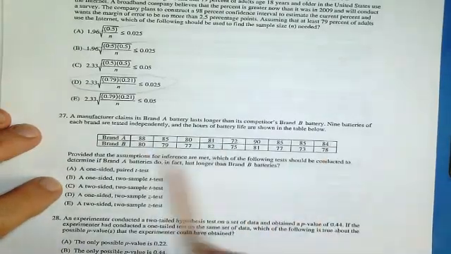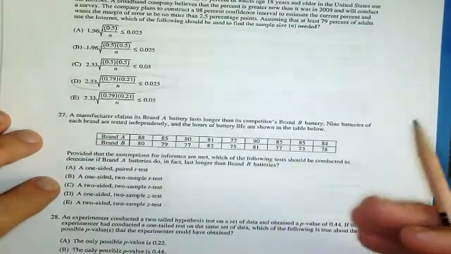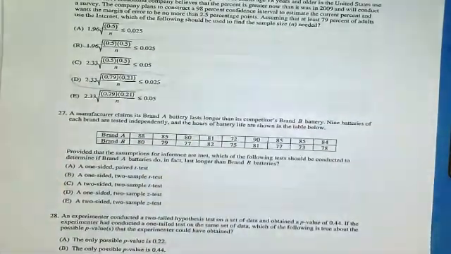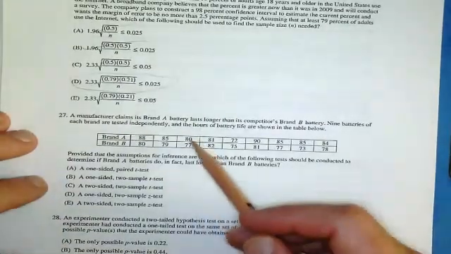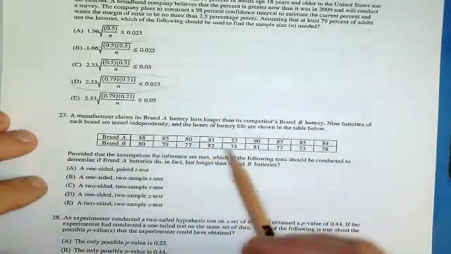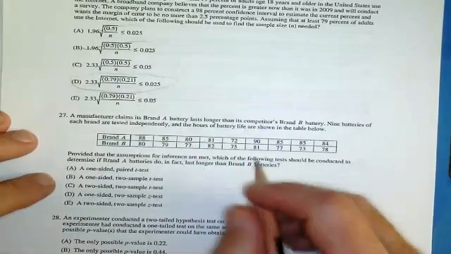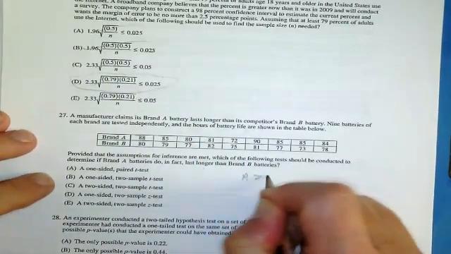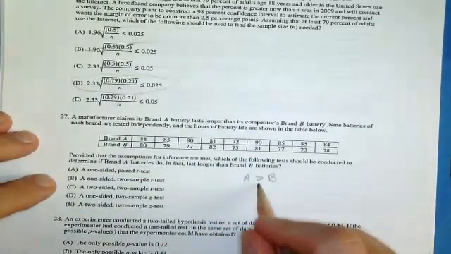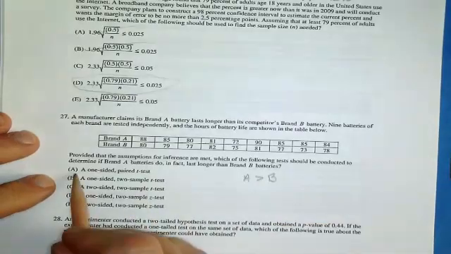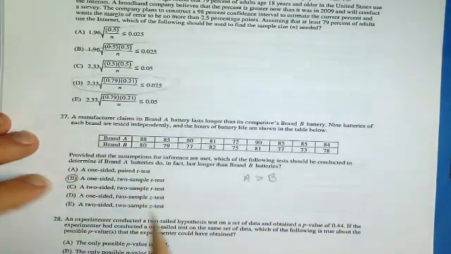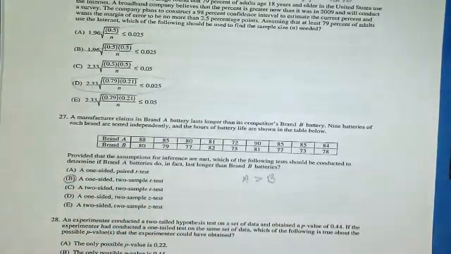These are numbers. This is not categorical. This is an hour. These are means. We could find the means of these lists, okay? Which means it is a t-test. There's 2 samples, and we're trying to determine if one lasts longer. So we're saying that A is greater than B. Not that there's a difference, but that it's greater than. So that is a one-sided 2-sample t-test.